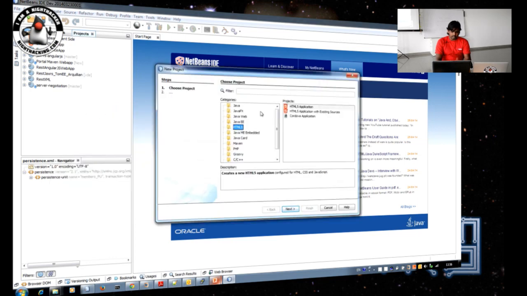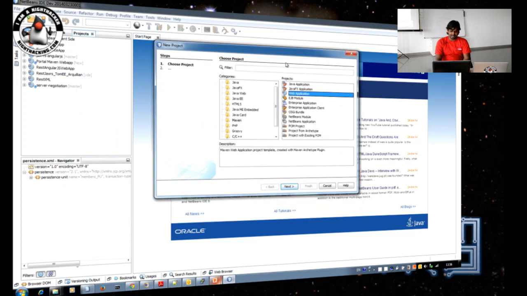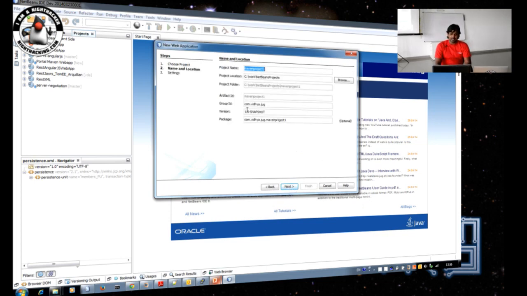Okay, let's create a Maven project. I am a fan of NetBeans, so I use NetBeans. We are going to develop a JUG event app.